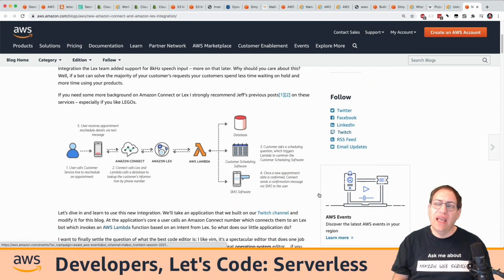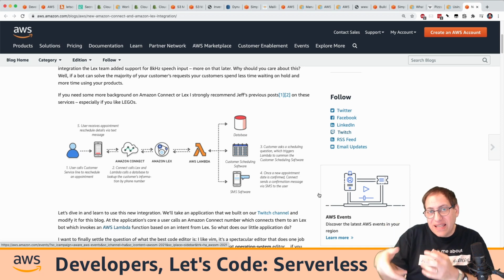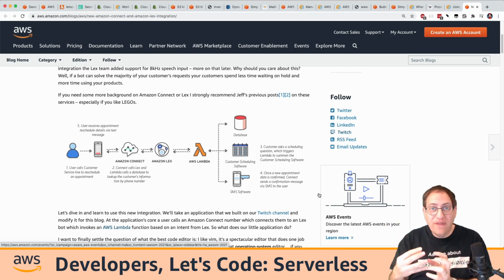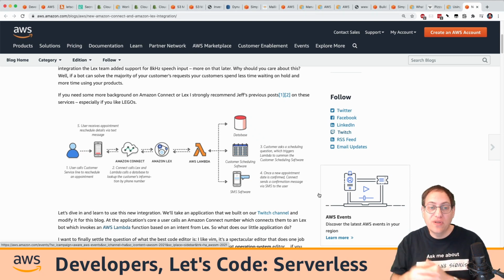So you could have a website where somebody says, I would like to book an appointment, please. It comes up and says, we have these appointment slots available. Which one do you want? I'll take the one on Tuesday, please. That intelligence is actually run by a Lambda function in the backend. So Lex calls Lambda and says, show me the appointment. Book appointment on Tuesday. Here is the username.